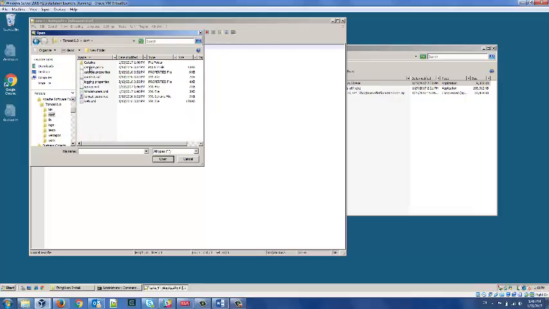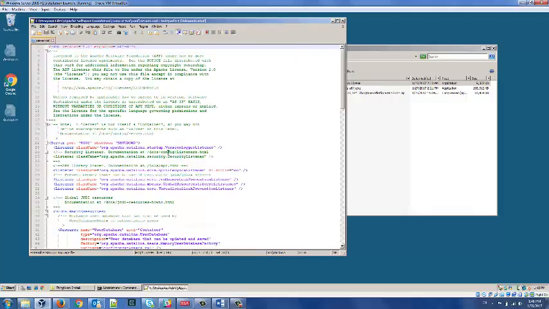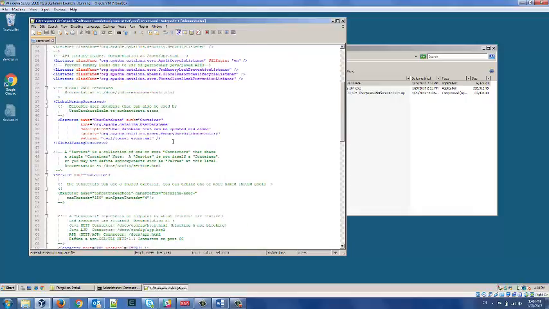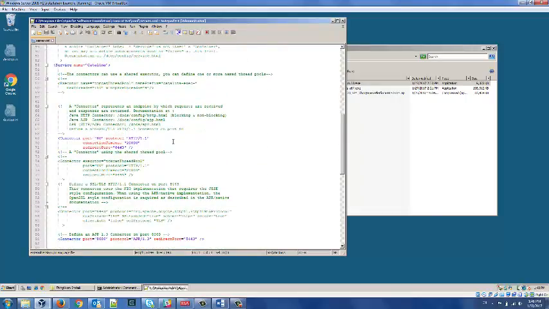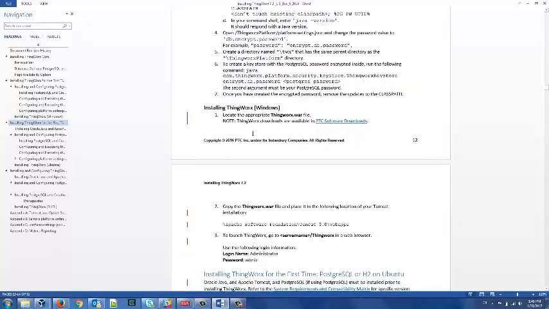You'll find the Tomcat install directory inside Program Files under Apache and Tomcat. So in our server.xml, we'll find the line that corresponds to port 8443. There we go. That's commented out, but we just want to make sure that was there, to keep any problems from Tomcat starting up.